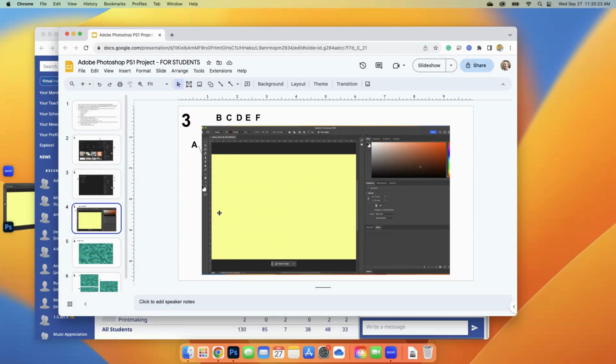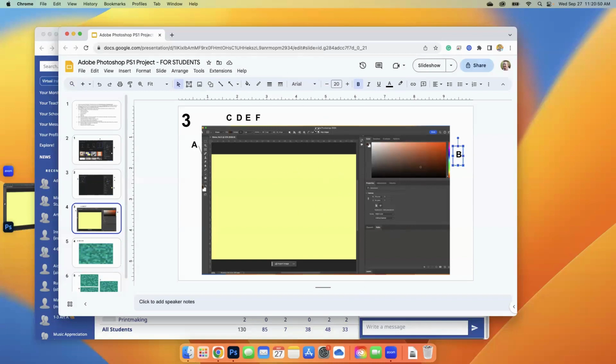All right, the next one is our panels or panel groups. Our panels or panel groups are all these over here. Whatever tool we're using over here has options associated with it over here. Or this is different ways we can adjust the layers. It just has a million different things.